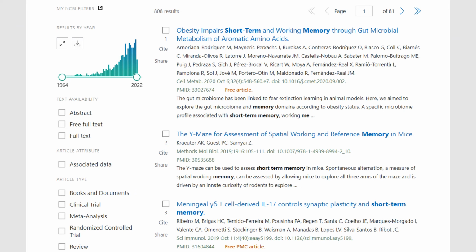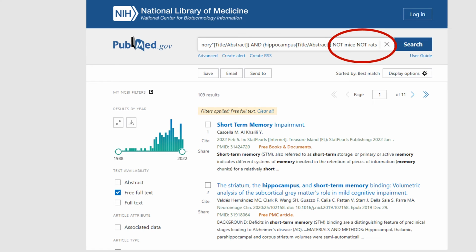You can see I received 808 results, but that again I have options for limiting this. Some are similar to what we have seen before, like date, but notice I can also limit by type of article, like review article or clinical trial. Also, I have 2 options for full text, general and free. As you will soon see, PubMed doesn't really have its own content, but links to other websites, some of which will provide the articles for free and others not. Scrolling through the results, I noticed several of the studies were done on mice or rats. I can eliminate those by adding not mice, not rats to my search.